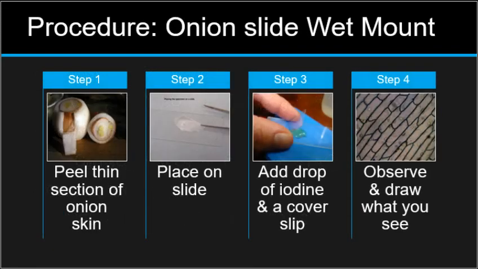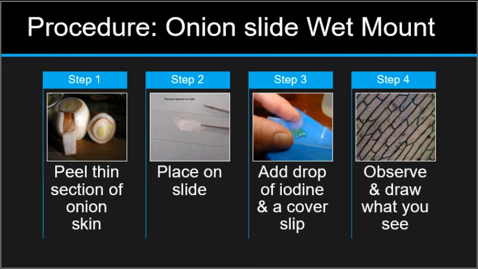All right, so this is the main part of your lab today. What you're going to do is you're going to make a slide. So look at your procedure for making your slide. You have a couple things to do. You're at least making one slide. It's going to be the onion skin using iodine as your stain. Okay, I have an onion. I have some blades and some tweezers. I have the iodine. I did not bring y'all any gloves, so I hope you don't mind touching an onion.